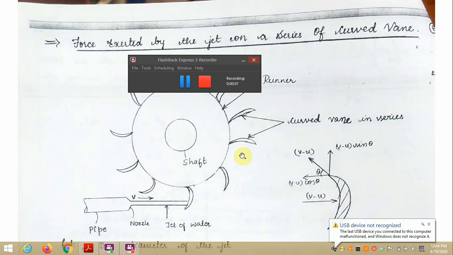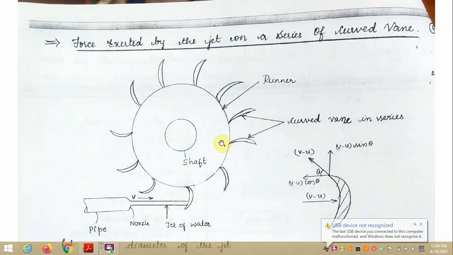Okay, today I'm going to teach you the subject of Applied Hydraulics, Module 4, that deals with hydraulic machines, Part 2. In the previous session we studied the impact of a jet on a curved vane, when it is stationary and when it is moving.